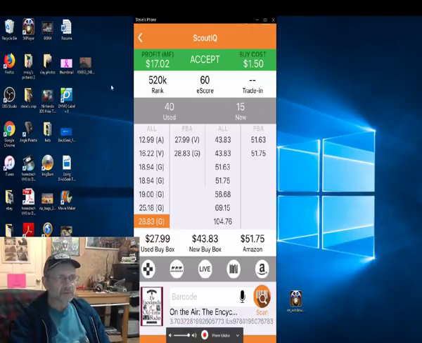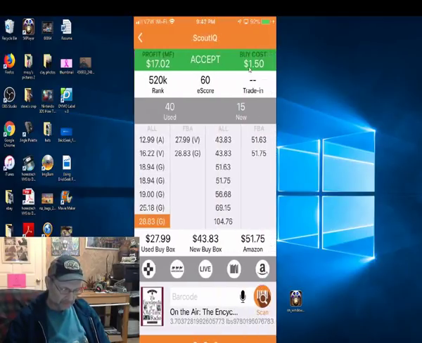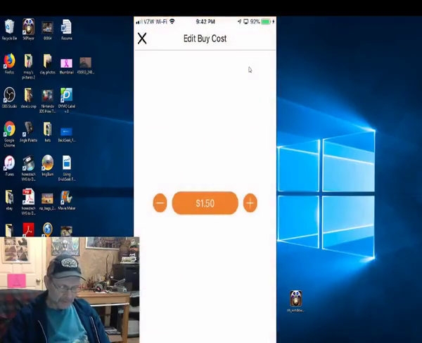Well, if you go up here where it says 1702 accept and buy cost, oops, excuse me, we got to do it again. Okay, sorry about that. I'm an amateur at this stuff, right? So you can actually click on that green bar and set your buy cost. I set mine a little high. I usually set it between $1.50 and $2 because anywhere I go in this area to buy books, the most I'll ever pay for a book is $2. You can go through every time and hit this buy cost. You can up it or down it or do whatever you want using the plus and minus buttons.